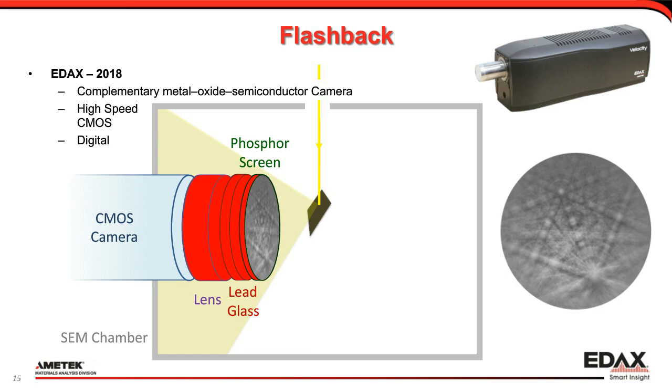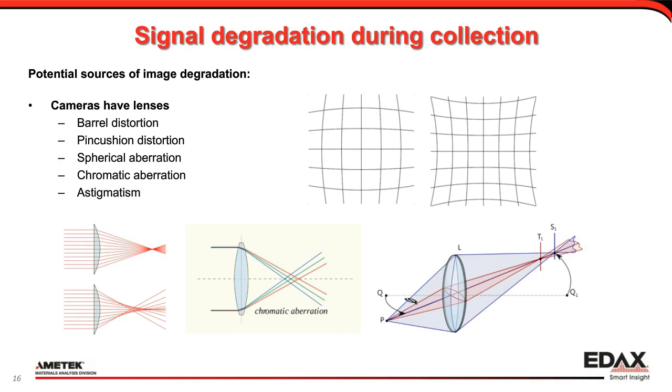And that unavoidably causes some degradation during the collection. So if you look at lenses, what can happen to your image? It's sometimes really difficult to judge to what extent this is also happening on your EBSD patterns. You can have some kind of barrel distortion, as you can see here on the top left, or pincushion when the bands move inwards a little bit. Then you have some lens artifacts, spherical aberration, where the focus point is not the same from the middle to the edge of the lens.